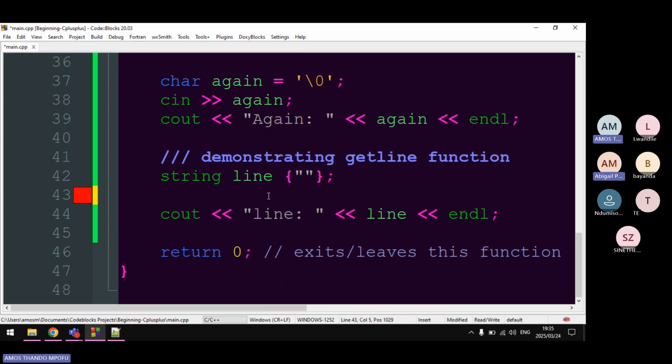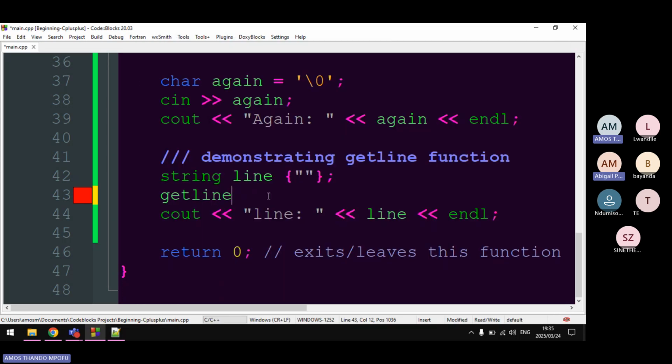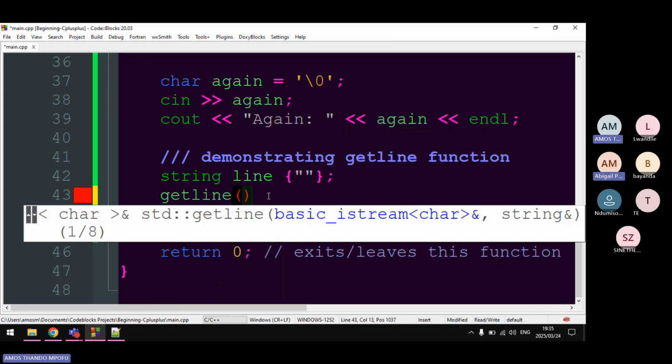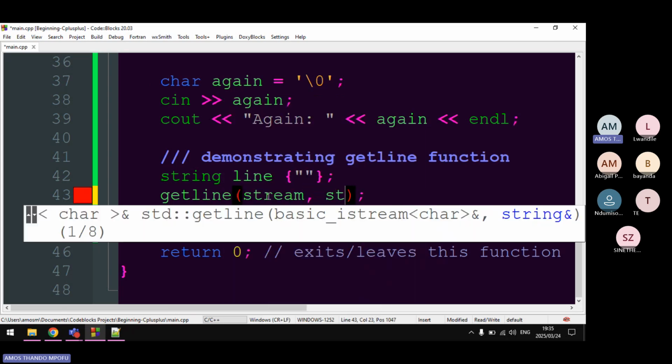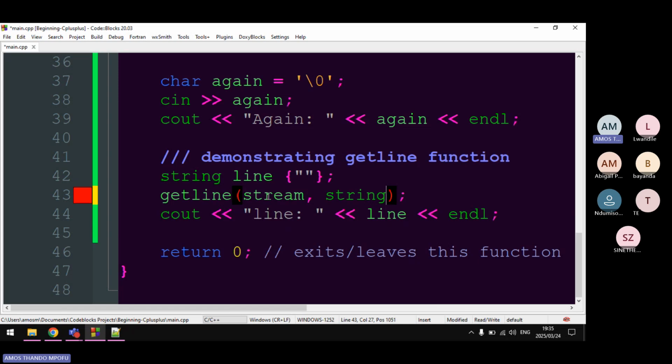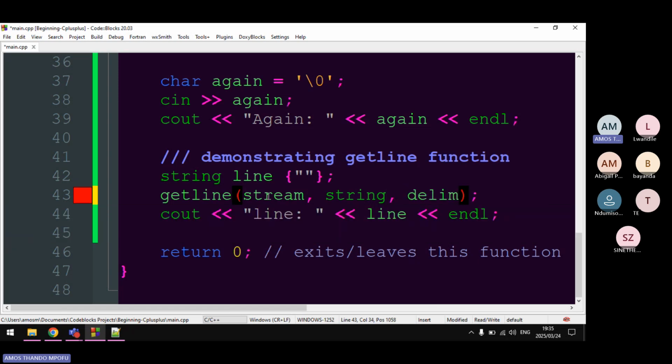So can you hear me? Yeah, I can hear you. I think with the getline, you're supposed to say getline and then cin and then comma and then the line, like the name of our string. Thanks. I remember now. You're supposed to specify which stream you are reading from as the first parameter, and then the string that's going to store the line, and then a delimiter. Thank you so much.